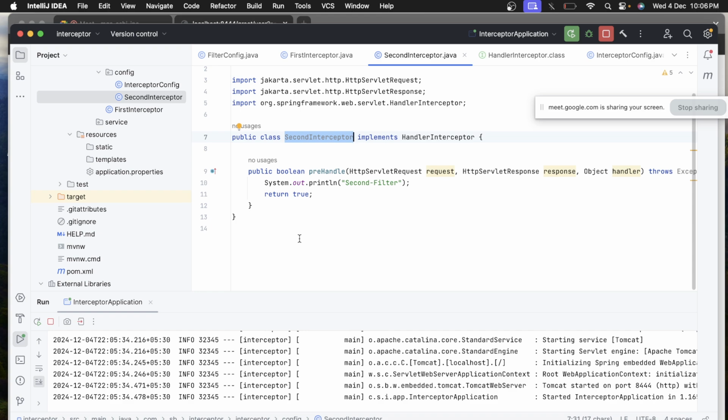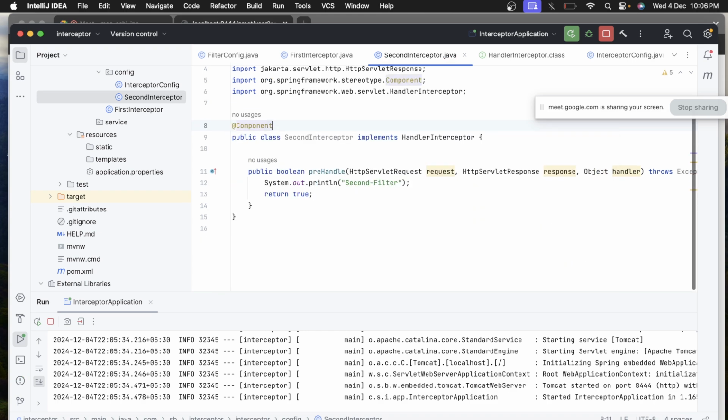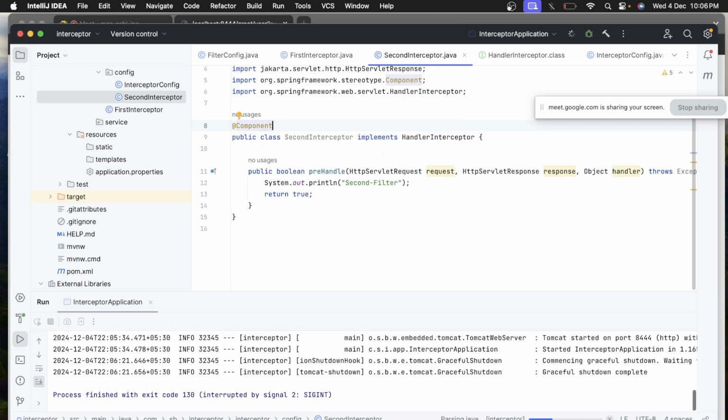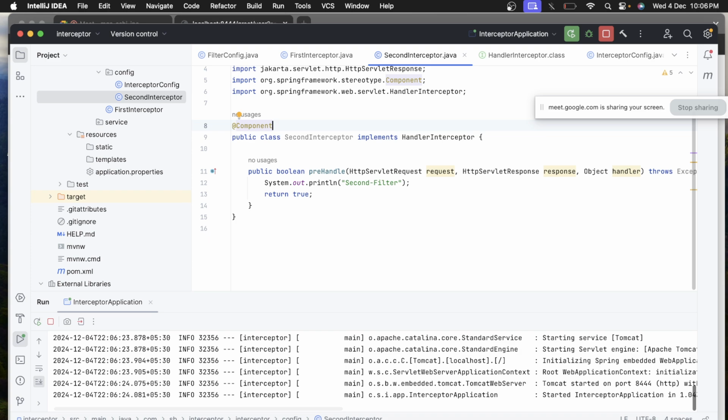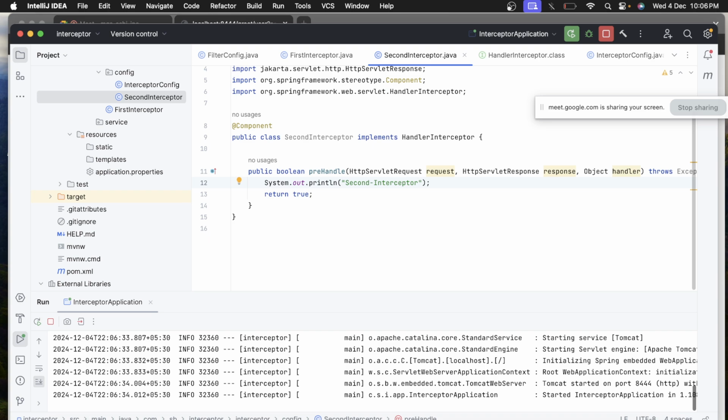We need to provide the annotation. Not bean, we will create a component, right? Now the bean will be created. Cool. If I rerun it now, will it give me the second filter as well? Oh, it's my bad. It's not filter, it's interceptor. If I run this again, will it provide two outputs, first and second interceptor?